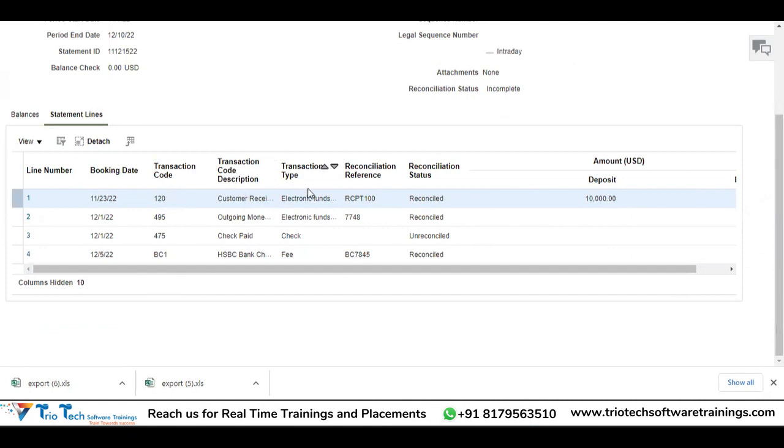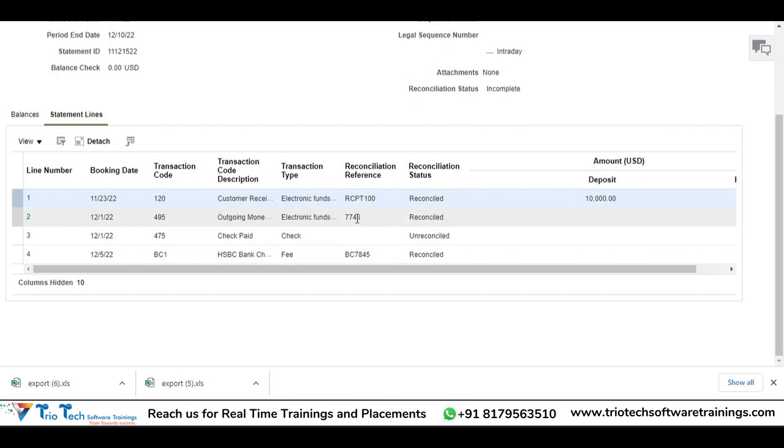I had given the transaction code, associated the correct transaction type that needs to be there, and then the reconciliation reference and the amount. The reconciliation reference I gave the same as the receipt number. In case of payments, I gave the same number as the payment number that we had in the payable module. Why did I give that?